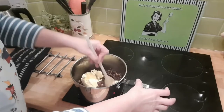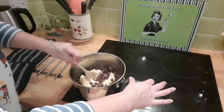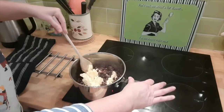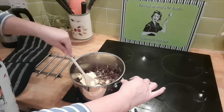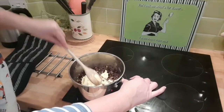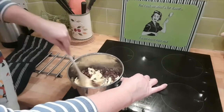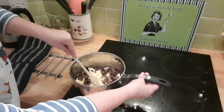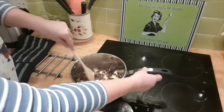And I've been making this cake for a long time, and I remember making it with my mum and my gran when I was little. Every time I make it, the smell of it just reminds me of being a little girl helping my mum or my gran make it. Once my gran left the sugar out of it, and it seemed to be all right, because it does have a lot of sugar in it.